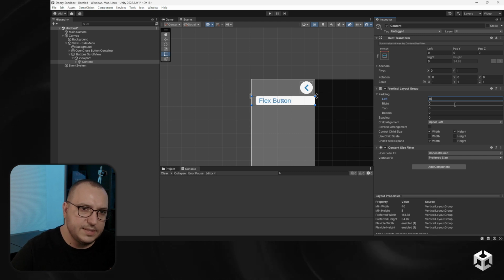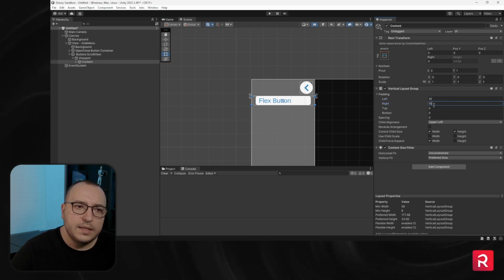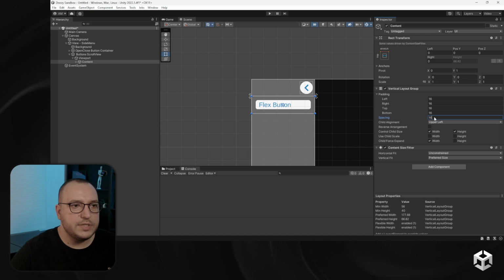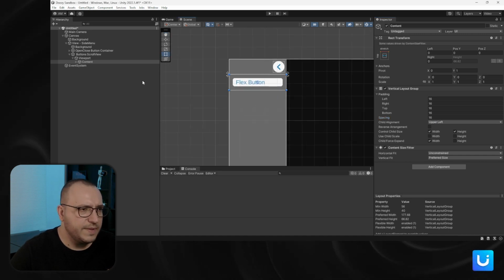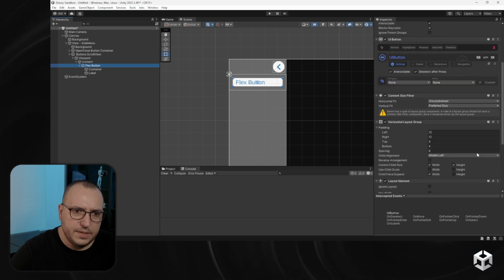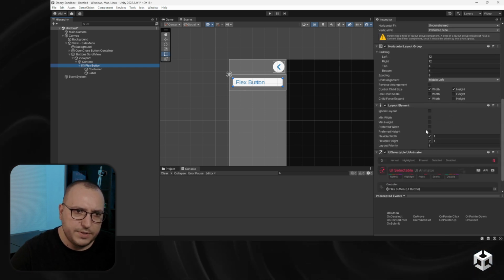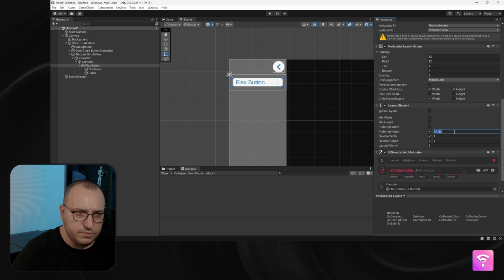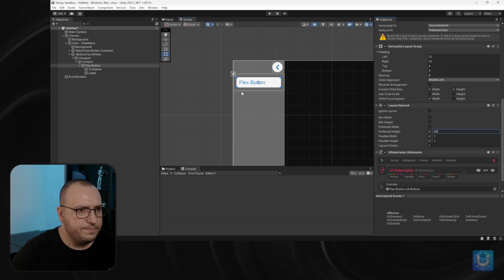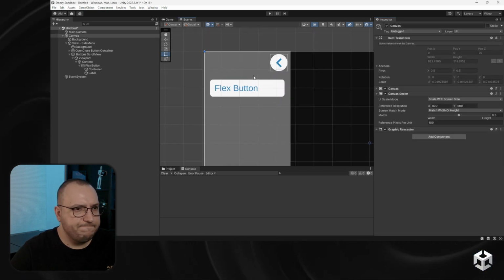Left 16, right 16, and top 16, bottom 16, and spacing 16, just so it's easier to work with. And I'm even gonna make the button higher. So I'm gonna say preferred height. Let's go to 40, maybe 48. Yeah, just so it's nicer. Perfect. Now I like it.